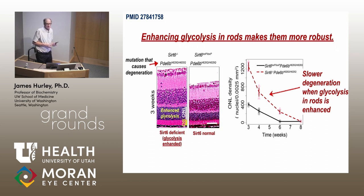It could be a sort of cooperative effect too. Like I was showing you before, in another experiment from Steve's lab, where he reduced the number of photoreceptors, and when you reduce the number of photoreceptors, that has a negative effect on remaining photoreceptors because there's less lactate being produced. I'm just saying it could be. I just interpret that data a little differently. I hadn't noticed it before, but what you're saying is probably right because it could be like a cooperative effect. Once they start to go, they bring all the others down with them.